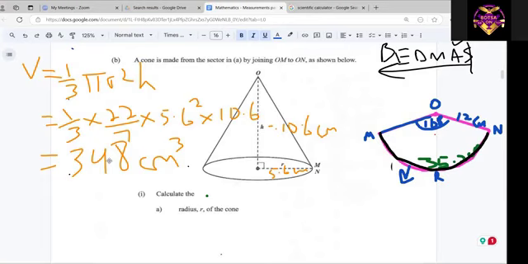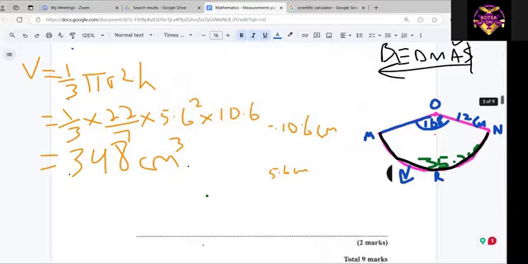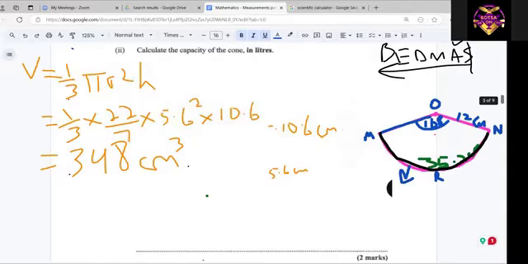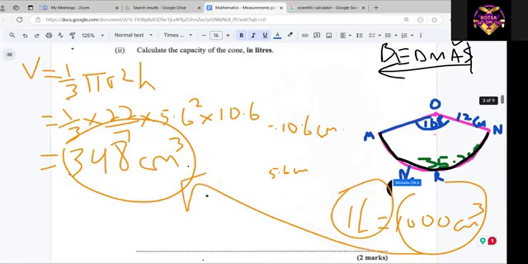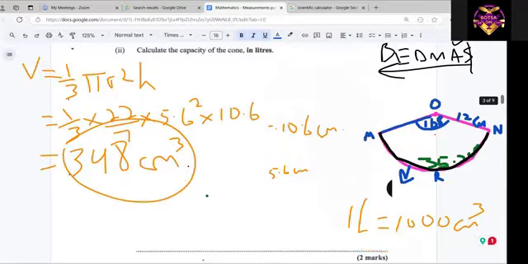So we need to convert this to liters because they said they want the answer in liters. If you all don't know, we want to learn this: 1 liter is equal to 1,000 centimeters cubed. So we have the cubic centimeters part, and we need to convert it to liters. Now, normally when you're doing a conversion using a metric formula like this, you have to either multiply or divide, right?